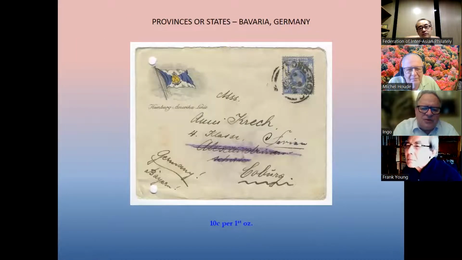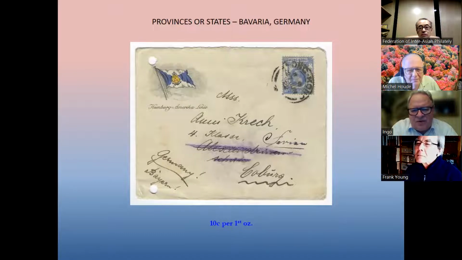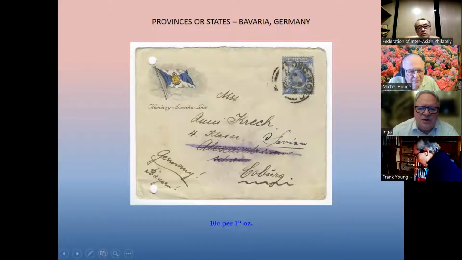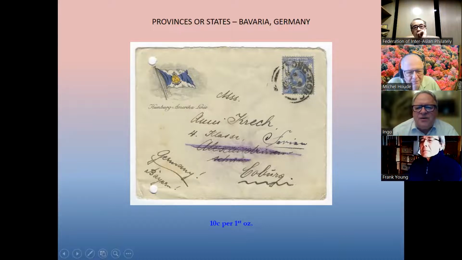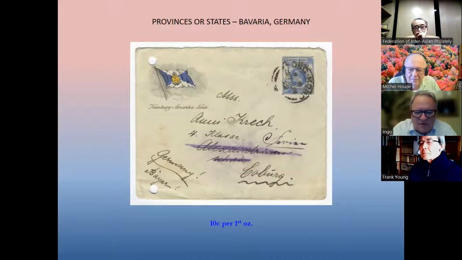Here's another one of those that was advertised as a cover to Germany. And because it has a couple of faults in it with those filing holes, it came to me very cheaply. But if you see that it went to a town of Coburg in the state of Bavaria. And in 1922, Bavaria was still its own country with its own king issuing its own stamps. So again, a cover that's advertised in the philatelic world as going to Germany, it's actually a very exotic destination of Bavaria. I mean, it's not that exotic. There is a lot of mail to places like Munich, which is the capital of Bavaria, but still it is a dead country.